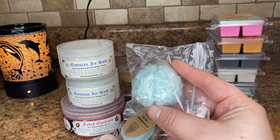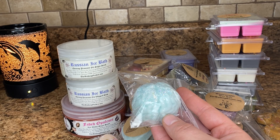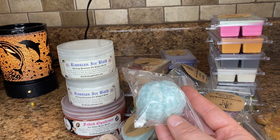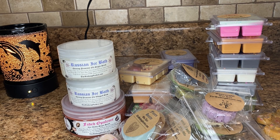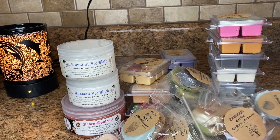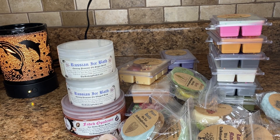Next is Brain Freeze, and this is one that I purchased. This is a chili scent that blends frozen menthol, icy peppermint and hints of vanilla and marshmallow. And it's in the shape of a brain, which is pretty cute. I thought with the menthol this was going to be more nose-clearing, and it's kind of light. So we'll let that cure. I'm sure I'll be into peppermint scents in January as well.